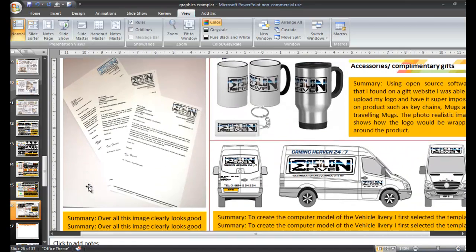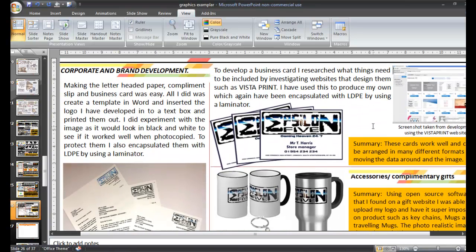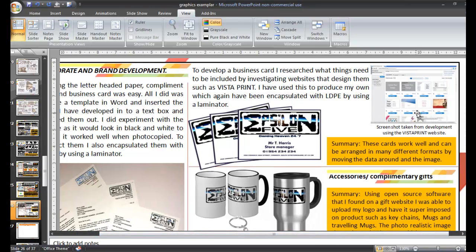I've got a photo first of all of my letterheads and explains quickly how I've done that. I've got copies of my business cards, still using the rule of 3, so I've just copied them 3 times to take up the space. I've said that I've used Vistaprint on here as well as an example, but in fact I used Serif Draw to design mine, and I've put a summary on.